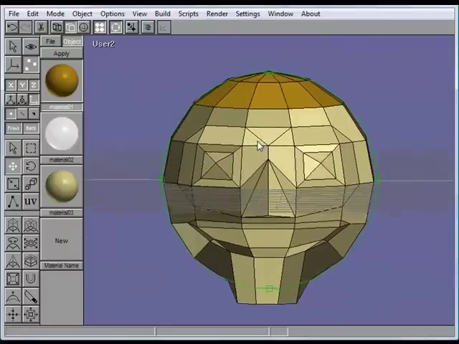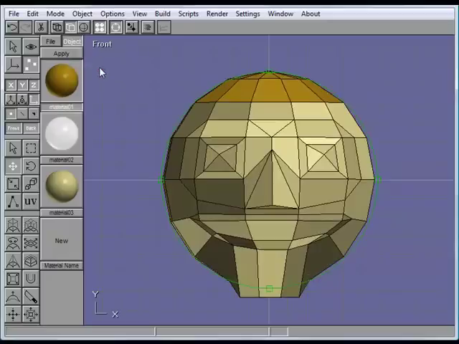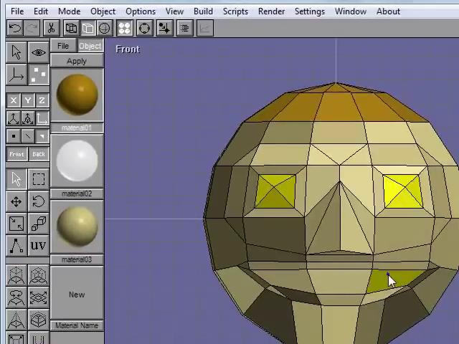Again, there's many other ways you could create a head. In much better ways, much more complex ways, but this is a very basic one, just to give you some ideas. Actually, for the eyes, I'd recommend creating eyeballs and inserting them in there. It'd probably look a lot better. But for these eyes, I'm just gonna add some color first. It's easier to add color when the faces are larger before we subdivide.